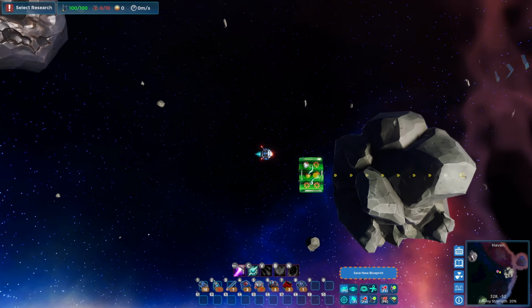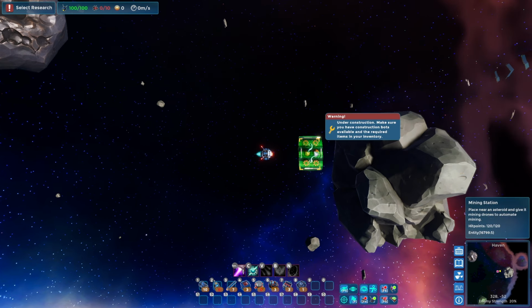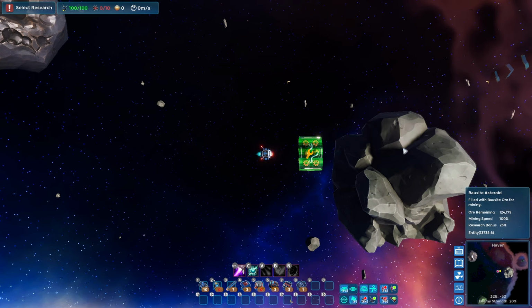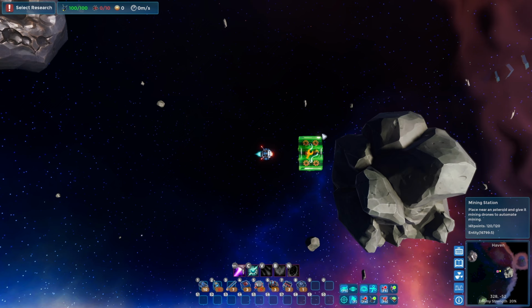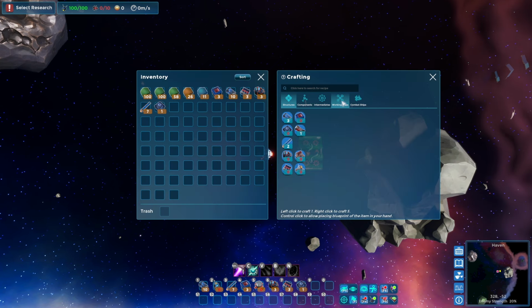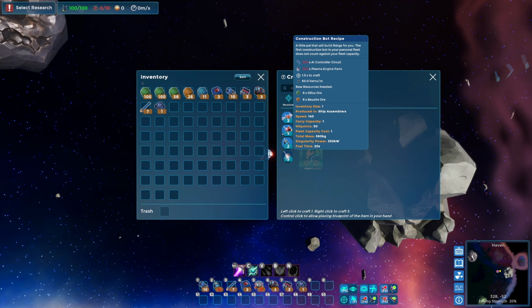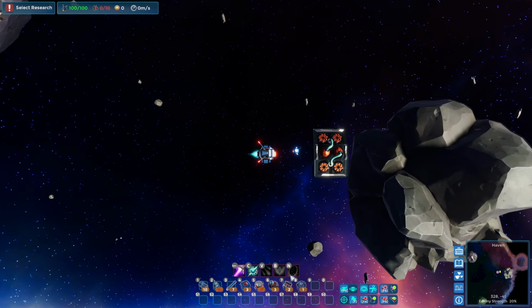And we're going to place down our mining station. And then from here, once we add some mining drones, we'll be able to start harvesting this asteroid for the bauxite. However, for us to build this, we are going to need to build our first ship, which is going to be a construction bot. And there you go, you can see this is built. We're going to do the same again.